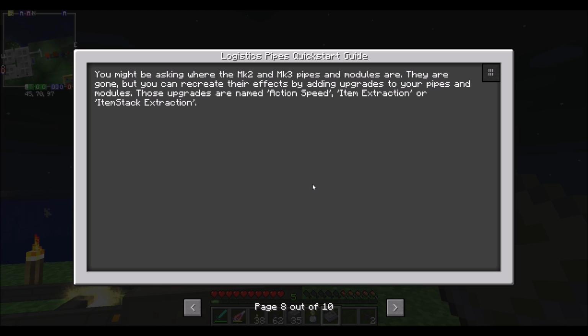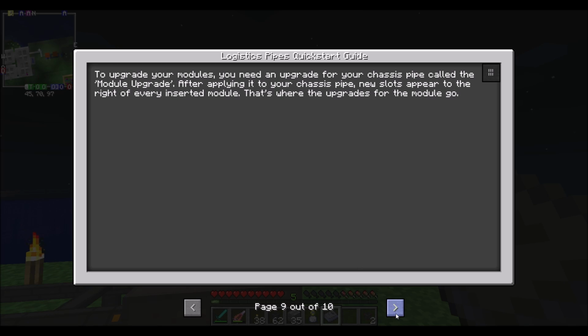You might be asking where the Mark II and Mark III pipes and modules are. They are gone, but you can recreate their effects by adding upgrades to your pipes and modules. Those upgrades are named action speed, item extraction, or item stack extraction. We'll want to remember that kind of thing. To upgrade your modules, you need an upgrade for your chassis pipe called the module upgrade. After applying it to your chassis pipe, new slots appear to the right of every inserted module. That's where the upgrades for the modules go.